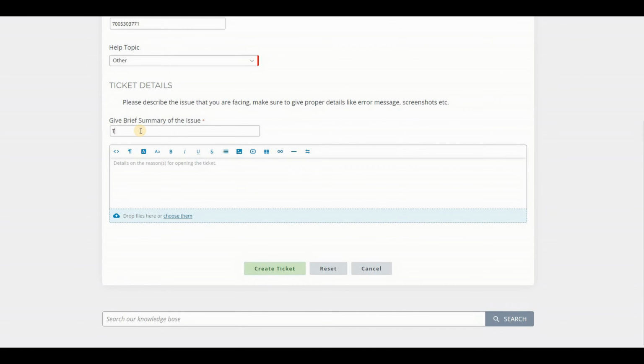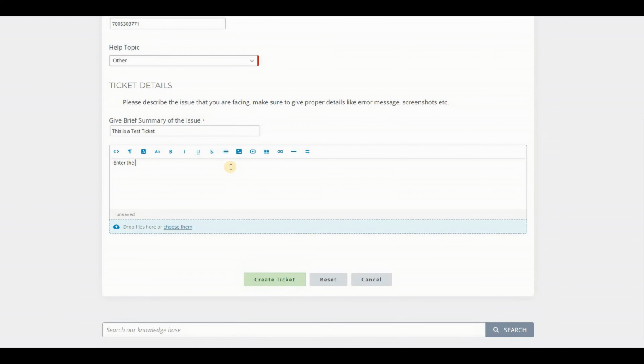Enter a brief summary of the issue that you are facing. Now give the issue details. Note that without proper information, Helpdesk agent cannot resolve the issue that you are facing.